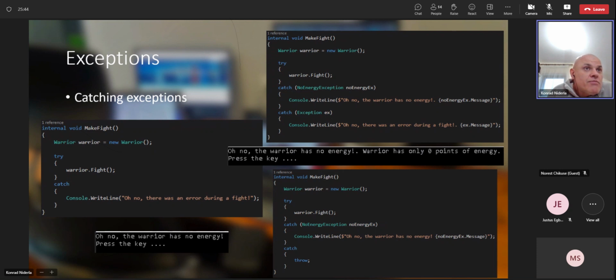As I said, if something happens inside the fight method, the application won't stop working. The code will go to the catch part. In this case, it will show information on the screen: "Oh no, there was an error during the fight," and the code will go forward.